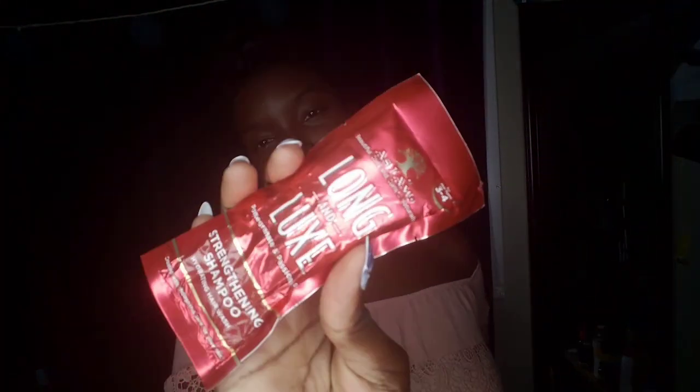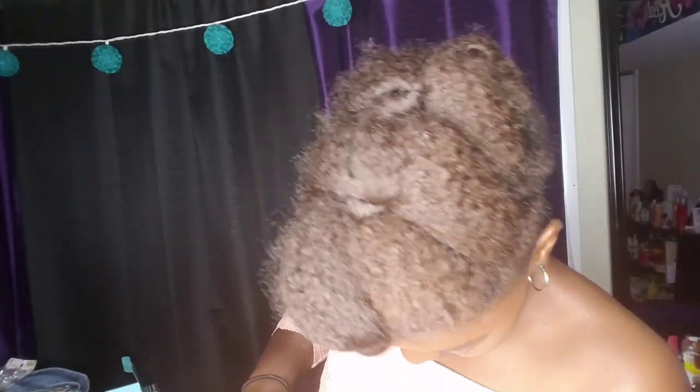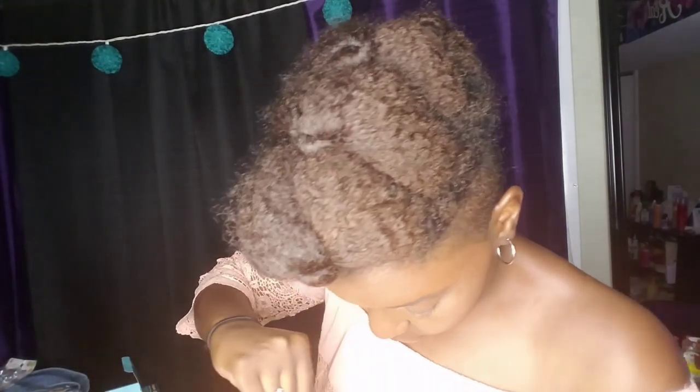As I Am gave out these samples right here. I can't remember whether this came in the gold bag or whether somebody passed it to me at the event. Shea Moisture gave us this Daily Glow Prime and Moisturizer. If this works for my face, I might be buying this because it's by Shea Moisture. Because aside from their hair products, I do like the Shea Moisture body care line, like their mask and their body washes and stuff like that.